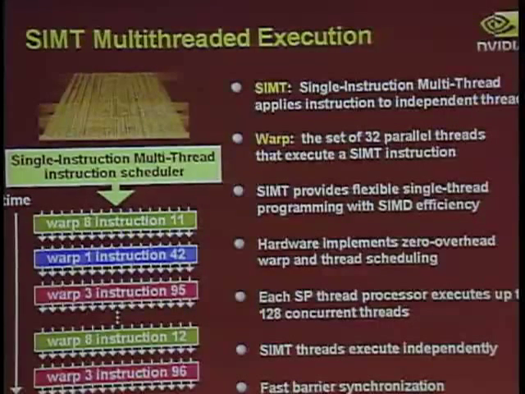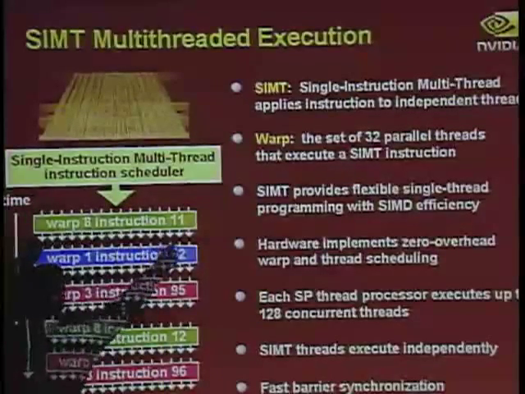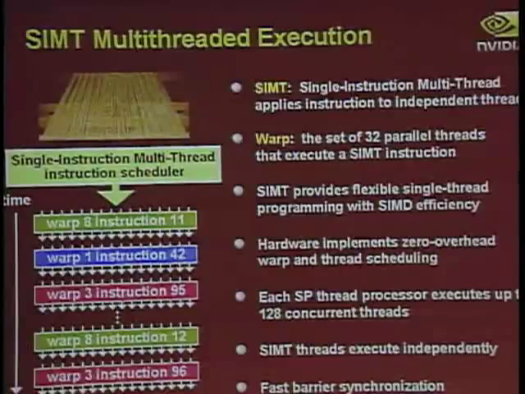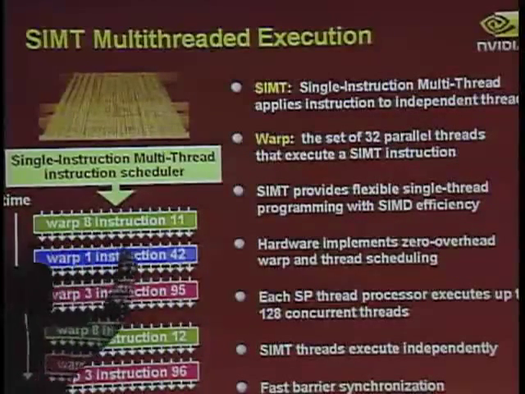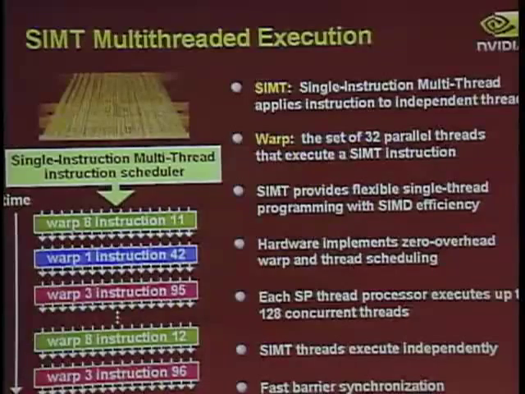When you execute an instruction, you really think of it as being interpreted individually by each of the threads. The SIMD architecture says, I'm going to execute groups of threads. In our case, we execute 32 in parallel at a time. We start them off that way, and to the degree that they follow the same program execution path, we can execute that group of 32 threads on the same instruction by decoding it once and broadcasting it to all 32 threads. They're more or less synchronous.